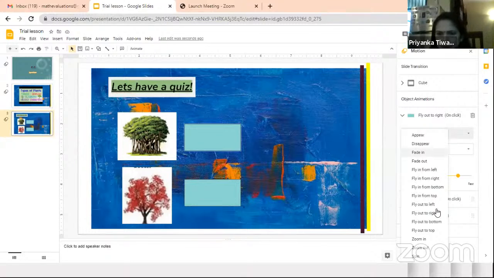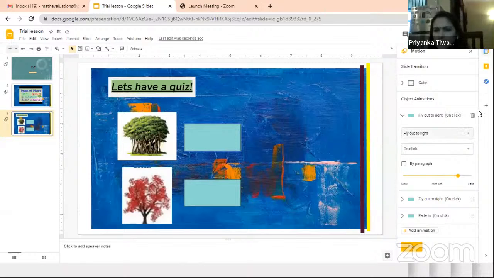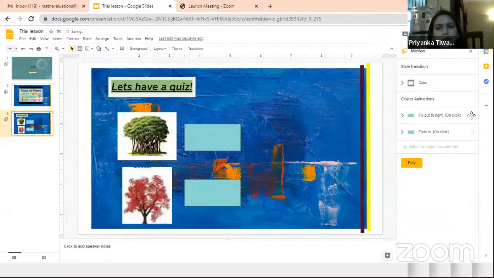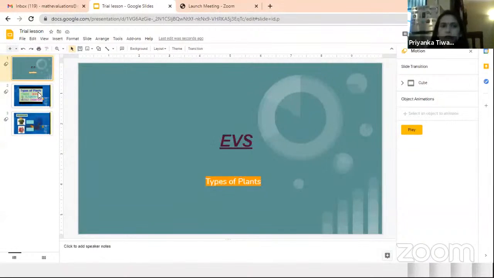Okay, just wait. Sorry, you can just simply click, simple. If this is not coming, simply click on it. Okay, so that animation will go away. Okay, and then comes transition. For transition, what I did was I selected a slide. Okay, because transition is applied to a slide. So I select the slide.